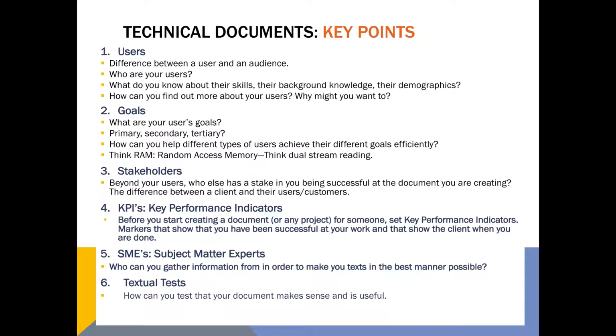All right, next we need to think about KPIs, or key performance indicators. Technical documents usually have KPIs. This is how I know that my document has been successful. In instruction sets, that usually is that the user can easily make it through the document, but it also might be a certain page length, a number of units sold after I complete the instruction set, etc.